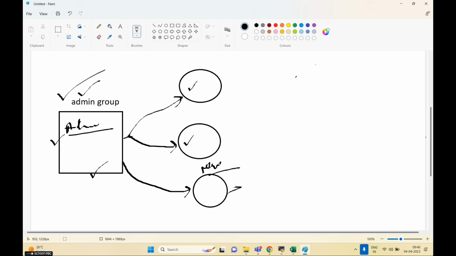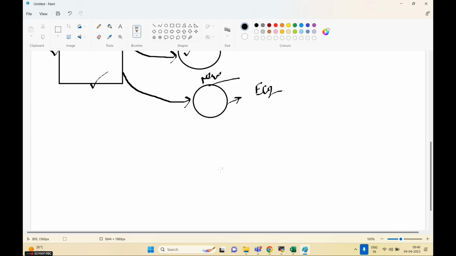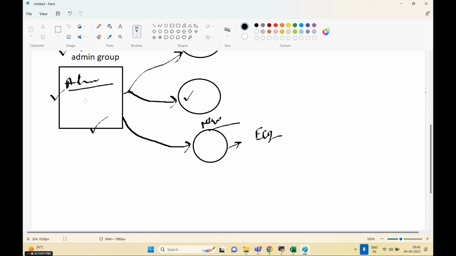As he is new, I want him to get access to only EC2, not other services. So what I can do is, he has administrator permission, but I want to limit him to EC2. So I will set the permission boundary for him so that he can get only EC2 access.